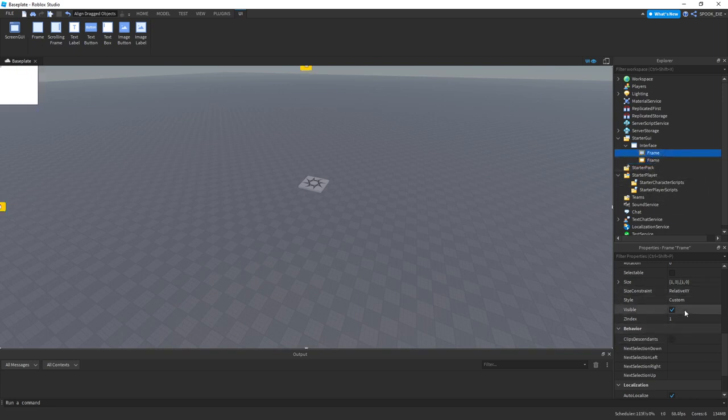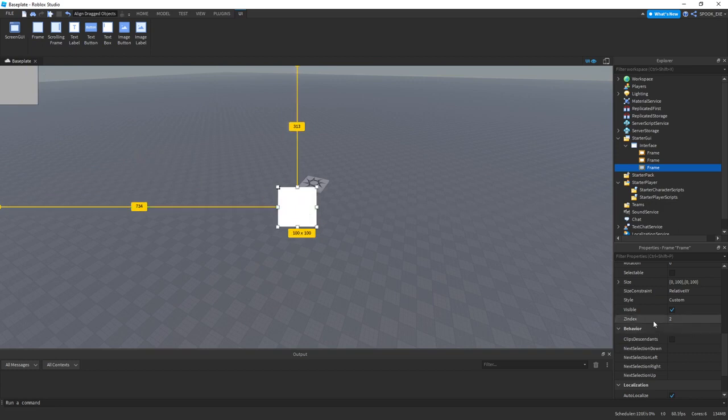But if I set this background to 2, now it's saying, okay, this one has priority over ZIndex 1. But if there's still 2, whatever the latest one created will be on top in the same ZIndex. So this top one is ZIndex 2, but it's created the latest, so that's on top of everything. Then you have the background, ZIndex 2, so it goes over ZIndex 1, and then ZIndex 1 is just in the back there.